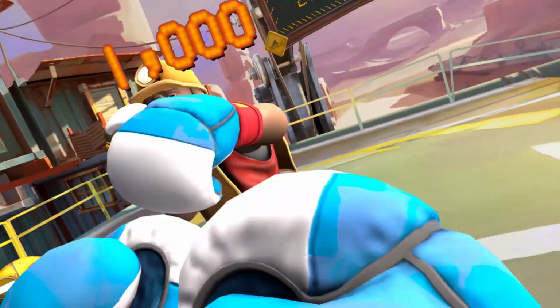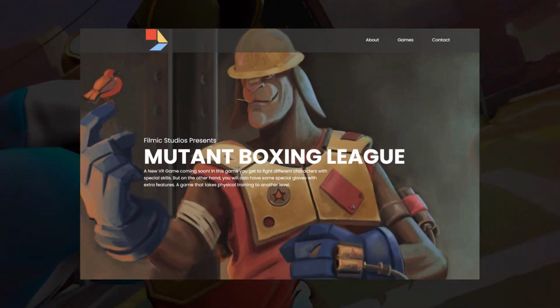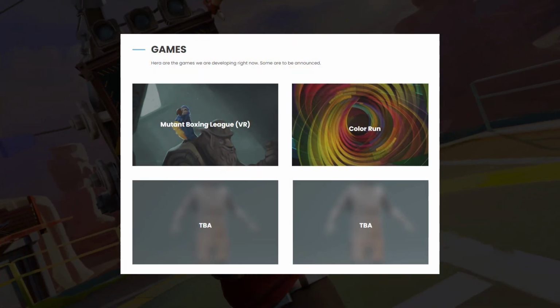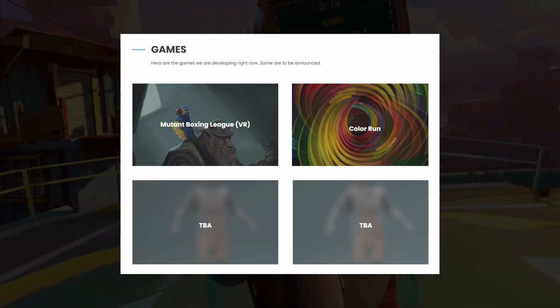Some context then, as we do. Filmic Studios is a name shared by a few companies, but the one relevant to this video is a game developer based in Stockholm, Sweden. They haven't released any games yet, but there are two currently in development. One is named Color Run, the other is this game, Mutant Boxing League.